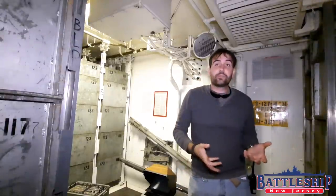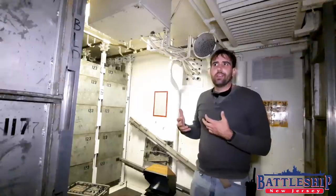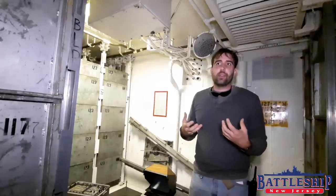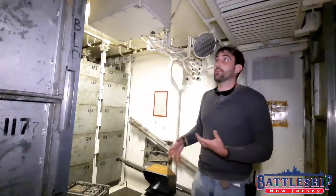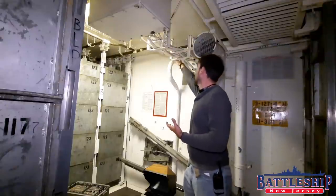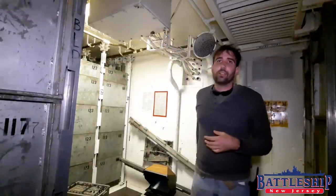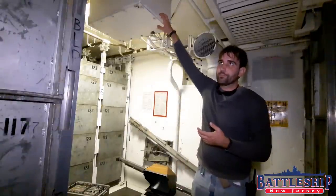So prior to filming this video, I long wondered why some of the dredger hoists, the armored passing chutes for them, were retained when the guns themselves were removed. And in this case, the actual base of the hoist. Well, it's because they were reusing it to run cable through. And this is regular cable. It's not the armored cable that's got the metal mesh around it. So they put it inside of the armored box, which I believe is 2.5 inches thick.